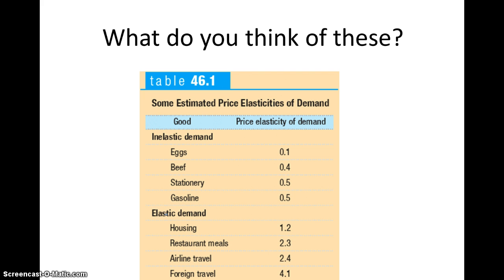And things that have a higher elasticity of demand, where you're more sensitive to changes, would be things that I'm not going to call quite luxuries, but things that are a little further away from just the bare necessities. Housing's an interesting one. That could be more demand for purchased housing, that when you have more money, you're more likely to buy a house versus rent. Restaurant meals, clearly, if restaurants get pretty expensive, you're just going to eat at home. Same thing with airline travel. These are more discretionary, and you can choose to do other things when the price of them is more expensive.